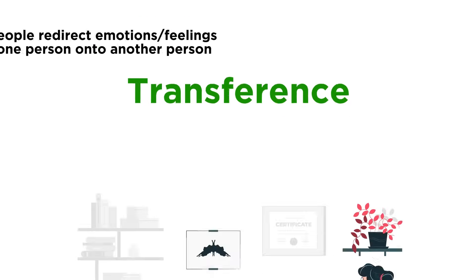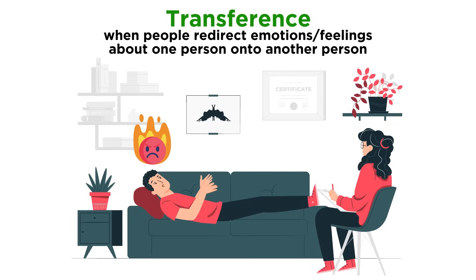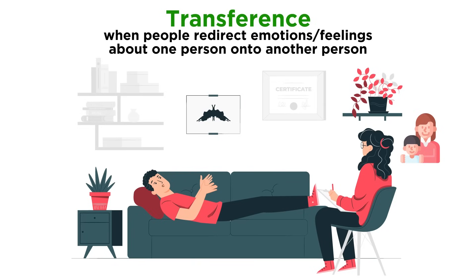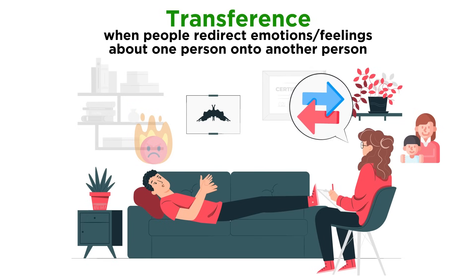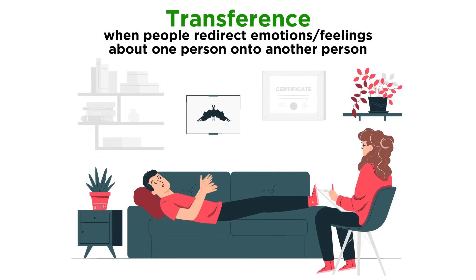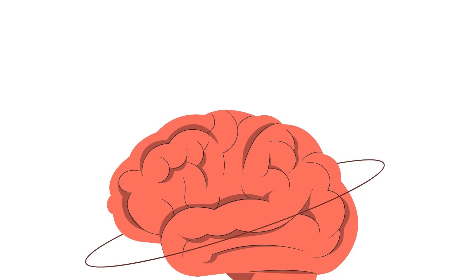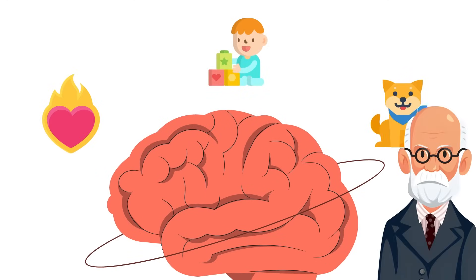Transference was another important component of psychoanalysis. This is when the patient would redirect their feelings for someone in their life towards their therapist. Did the patient have issues with a parent? If transference occurred, they may start treating their therapist as their parent and feel angry or frustrated with them. In recognizing the transference relationship, the therapist and patient can explore meaning and thoughts behind the relationship. They even use transference to solve conflicts the patient has with people they used to know, through a kind of role play. Overall, by making the unconscious become conscious, Freud believed that we can be cured of things like anxiety and depression.